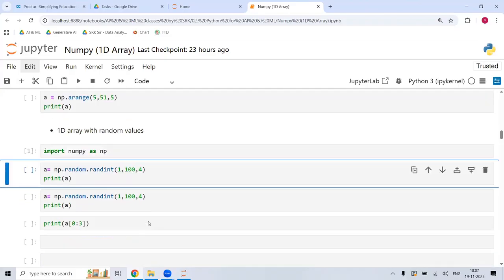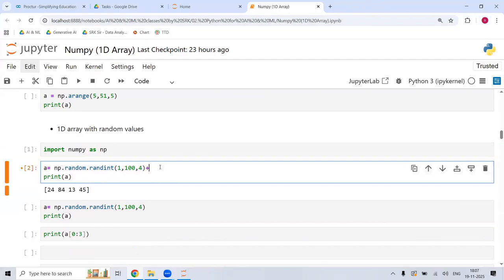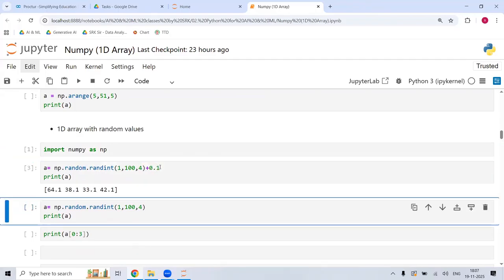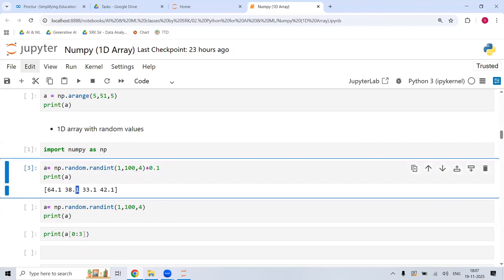For example, first you are going to create the integers, and randomly you add 0.1. Now automatically you are going to get random numbers, along with float values. Every value will be added with 0.1. So some random numbers will be generated and you are going to get float values like 31.2, 33.4, 31.9.